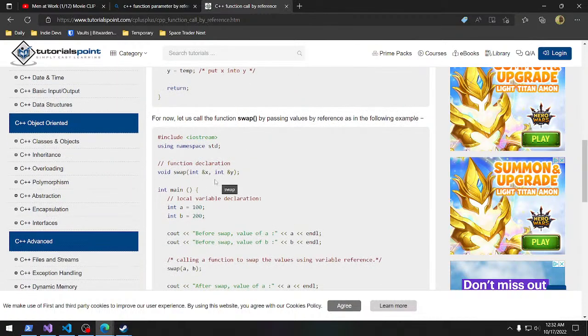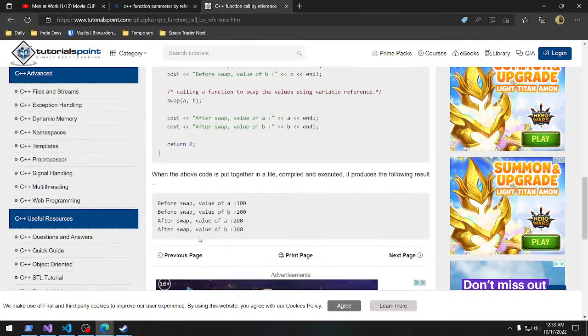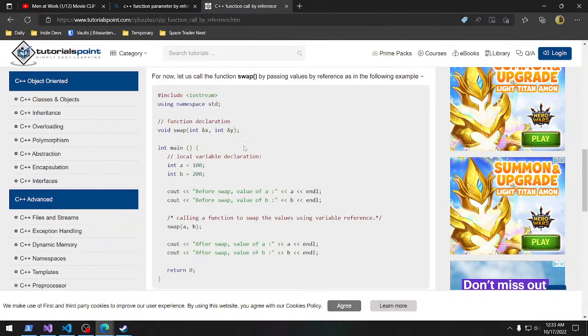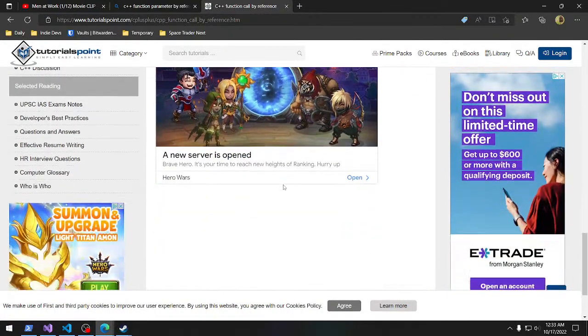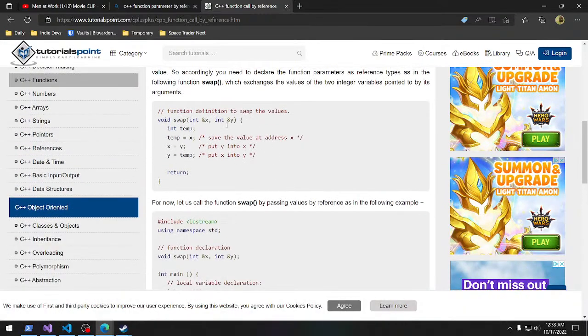Function declaration. Int. Where's the function definition? Am I missing something? Oh, here. Function definition.